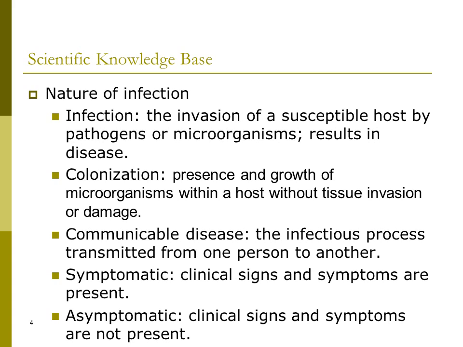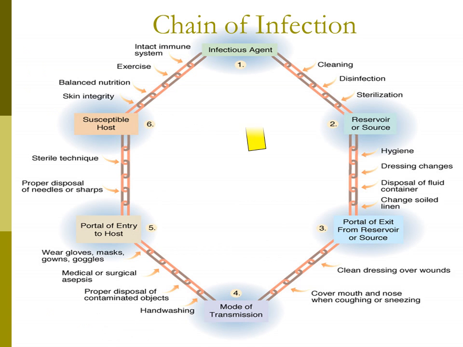So some words that you need to understand the definition of are: Infection, the invasion of a susceptible host by pathogens or microorganisms which results in disease. Colonization, the presence and growth of microorganisms within a host without tissue invasion or damage. Communicable disease, the infectious process transmitted from one person to another. Symptomatic, clinical signs and symptoms are present. Asymptomatic, clinical signs and symptoms are not present.